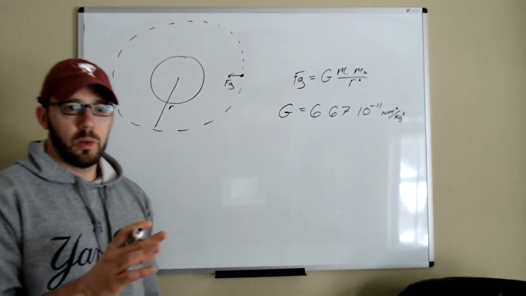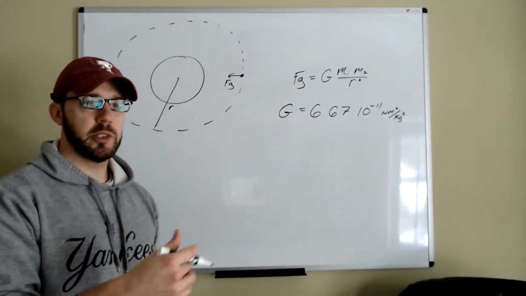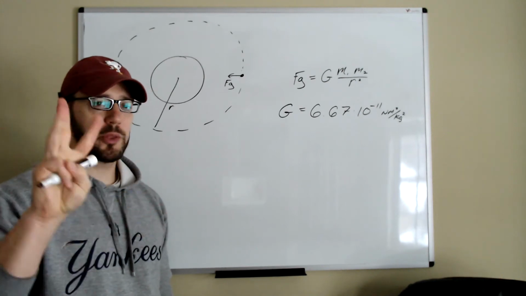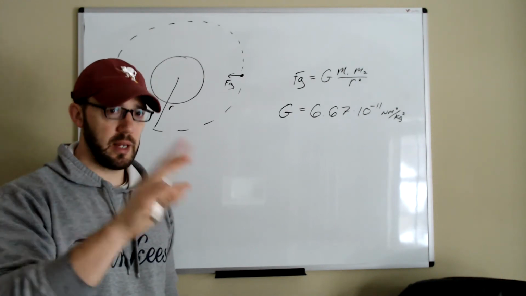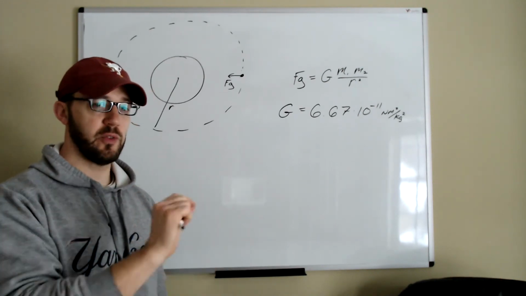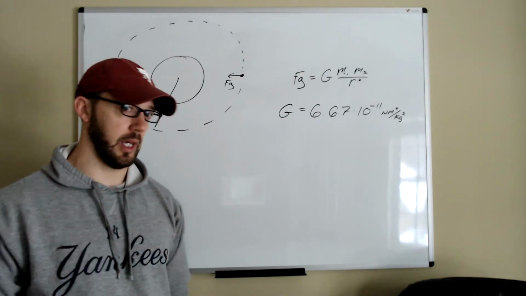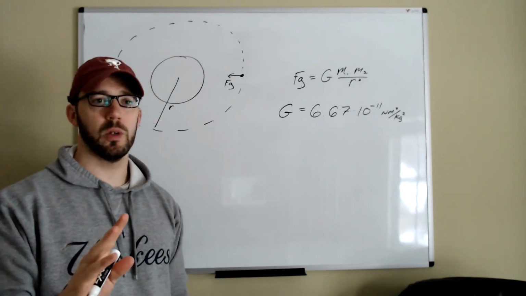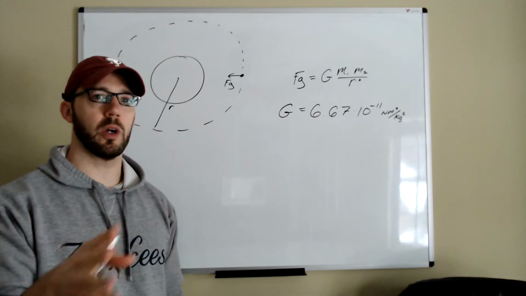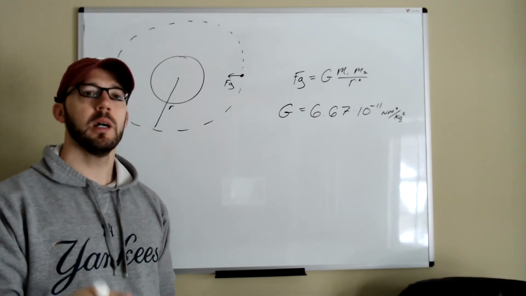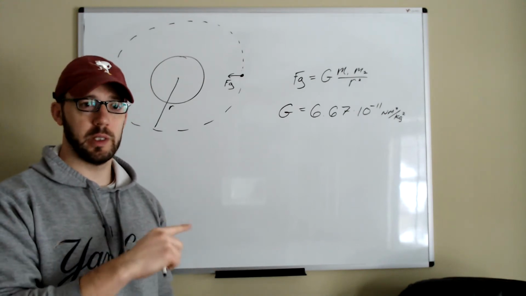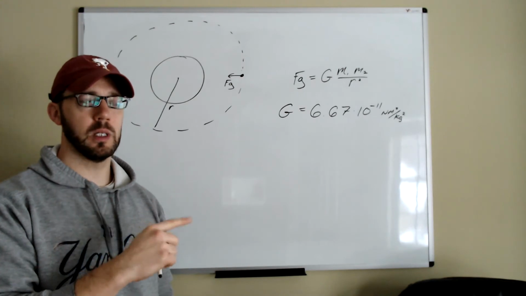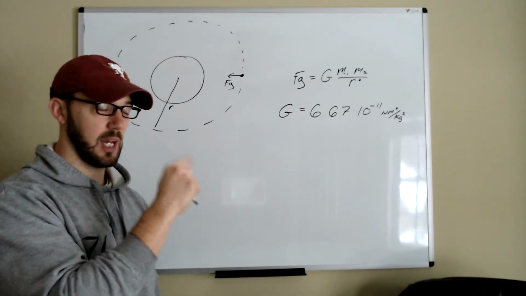All right, so now when we're setting up problems for this circular motion, you might notice if you look at your equation sheet, there's three equations on the bottom left of that equation sheet, which say for satellites only. Do not use them for a roller coaster. Don't use them for a car going around a turn. Why? Because I'm going to show you where they come from really quickly, and then you'll see, oh, it's only for this type of setup.